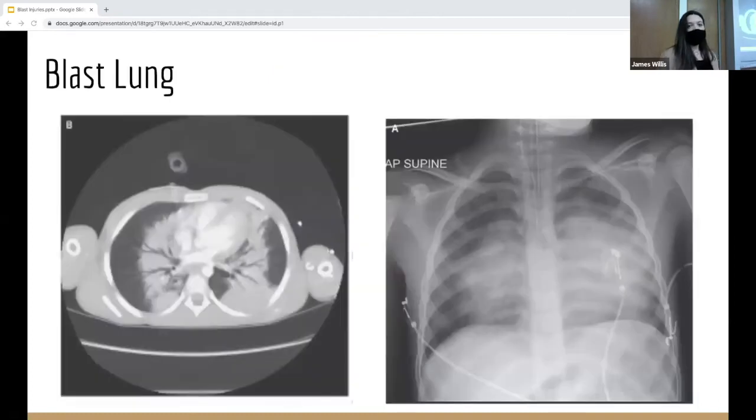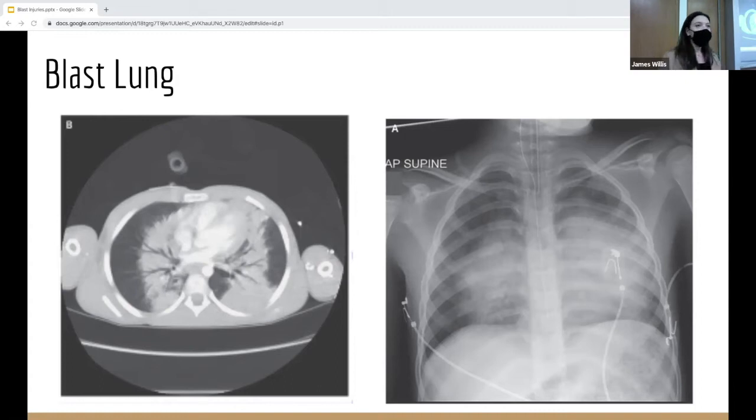So starting with blast lung, this is also known as pulmonary barotrauma. This is the most common fatal primary blast injury. Signs of this are usually on initial presentation, but it can be delayed up to 48 hours in a patient. Clinical signs include a classic triad of apnea, bradycardia, and hypotension. And you should suspect this in people that have dyspnea, cough, hemoptysis, or chest pain. When you get imaging on these patients, as you see on the chest x-ray, there's this classic bat wing or butterfly pattern, and that's caused by interstitial and alveolar filling defects. You can also see what it looks like on CT here.